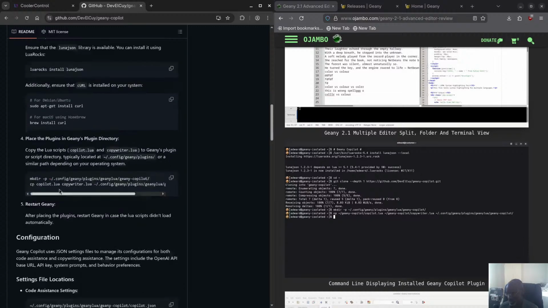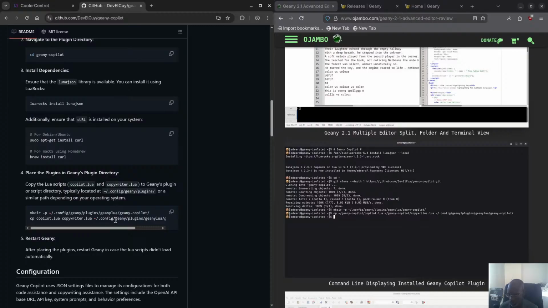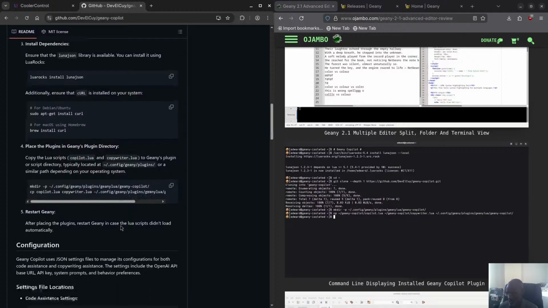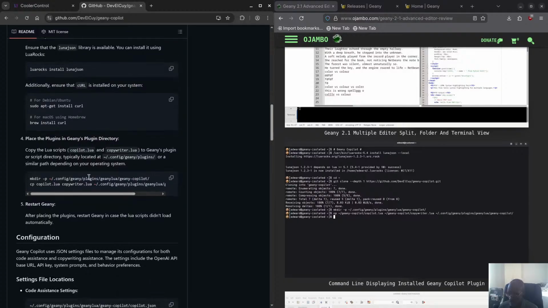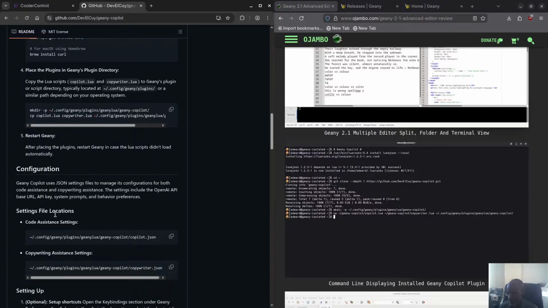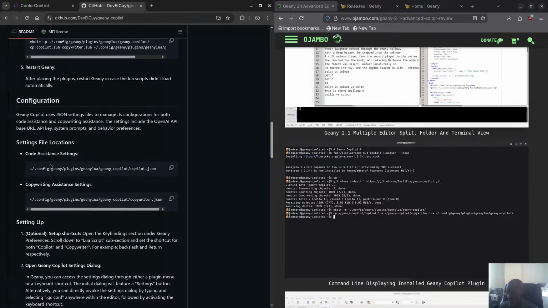You're pretty smart. Okay, and then what you do is you just make this folder. If it doesn't exist, the geany-lua folder should exist if you install the Geany Lua plugin. But if it doesn't, especially in your local, you see local here, you can just create it and then copy those files in there, and then just restart Geany. I already did that before, so for me everything is working perfectly fine. And then you can also modify these files if you want to. You can modify the settings, which we will do.